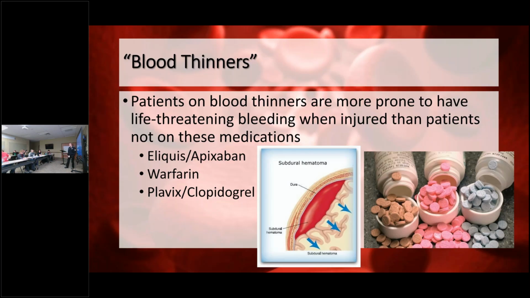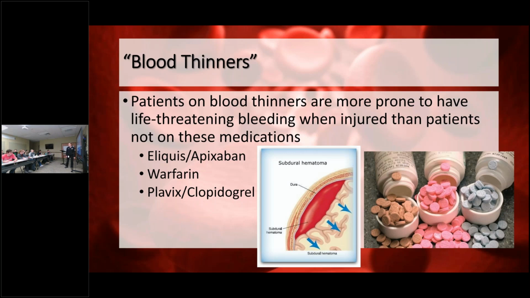So it's important to know this whenever we're dealing with any kind of trauma, right? Why? Yeah, it makes it easier for them to get things like a head bleed. This is a picture of a head bleed. If they just fall and barely bump their head and they're on blood thinners, they're at more of a possibility of something bad like that happening, or internal bleeding. So those are things to be mindful of, especially when you're dealing with car accident patients or granny that fell in the shower. If they're on a blood thinner, they need to go get checked out.